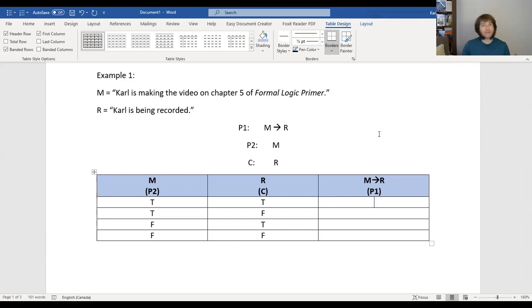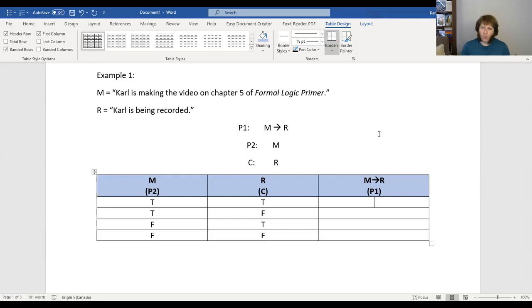Okay, and if that seems odd or unusual or not fully clear, go back to chapter 3 and review the material on what implication statements are and what the truth conditions are. Take a look at the text, the video, the slides. That's really where we work through that material.